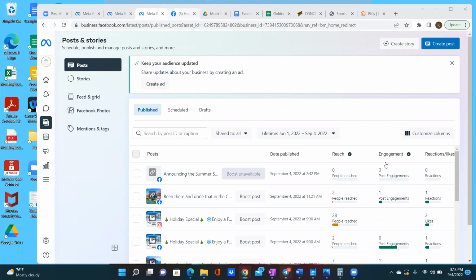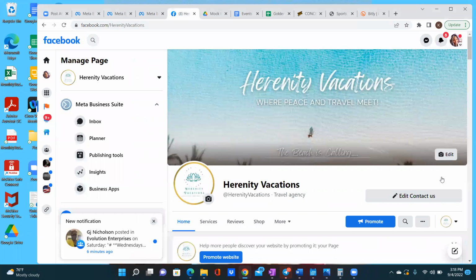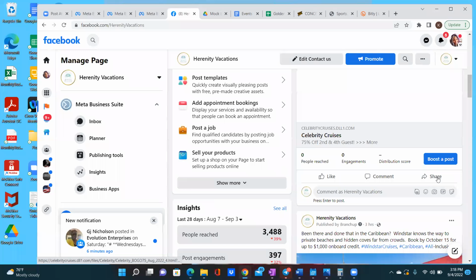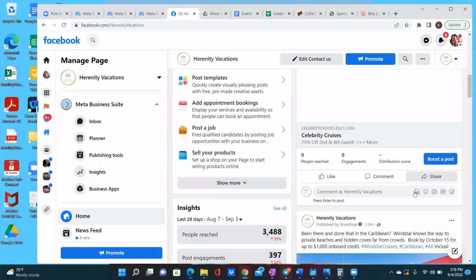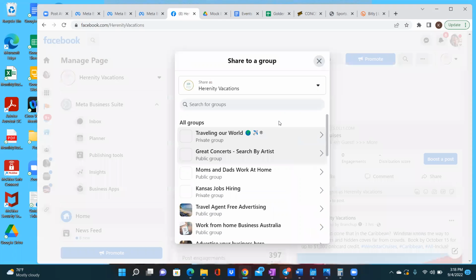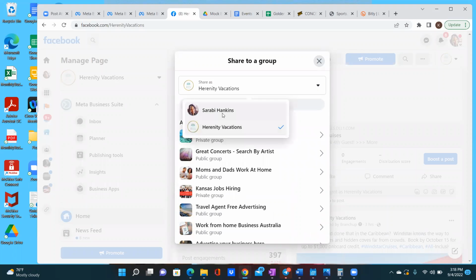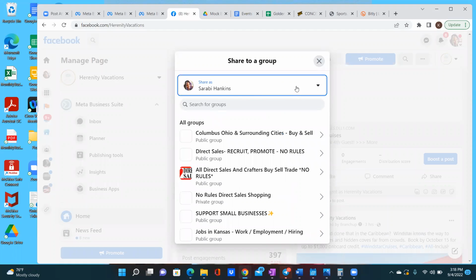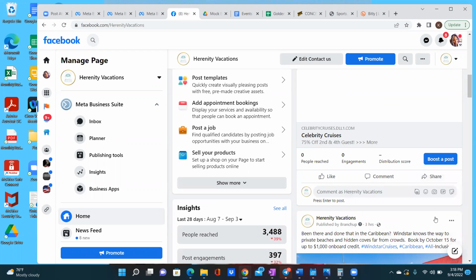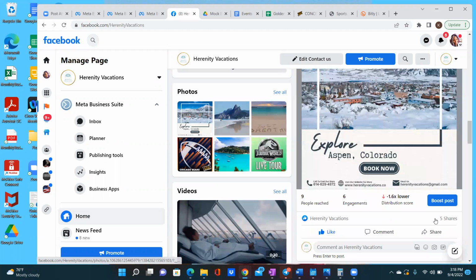Well, some of the groups I joined, because I didn't really know the difference between private and public and all that stuff, they're private. So if I tried to join as a business, they would not have let me join. They would only let me join as a person, you see. So I've been sharing stuff into there from the business page as the person. And even then, sometimes they reject it.